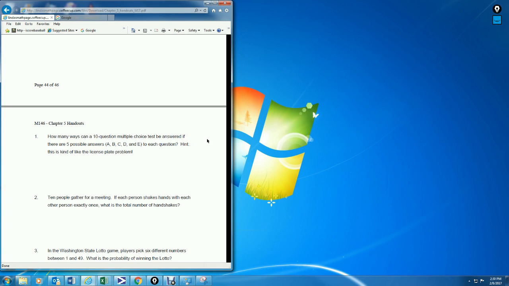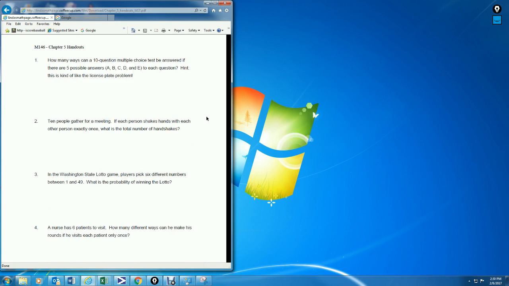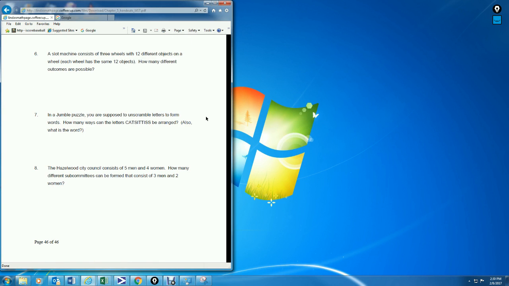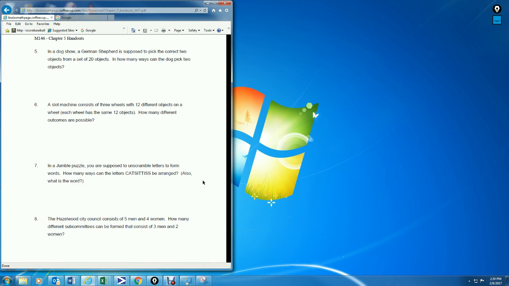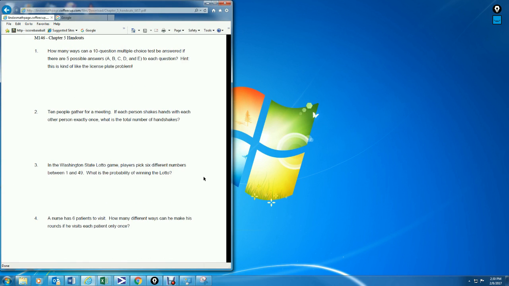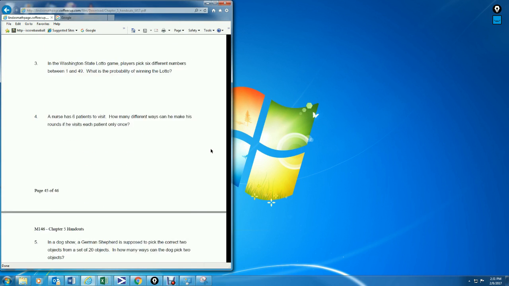The last 2 pages of the handouts consist of problems. Normally, we would do these in class. I want you guys to attempt these on your own. I totally get it's not as easy to do on your own. You don't have people to talk with. You don't have me to consult. Give them a try. This is the best way to practice.